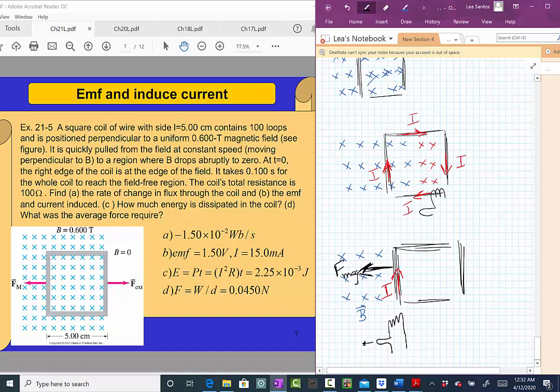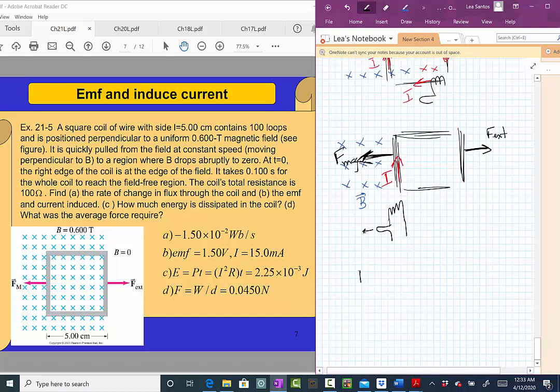So when the problem asked us what is the external force that we have to apply, this external force to move this wire has to be equal to the magnetic force. Now, equal because we are moving it at constant speed. Okay, so in other words, the magnitude of this external force is going to be equal to the magnitude of the magnetic force which we get because we have current in a magnetic field. Okay, so this is the answer of the problem.